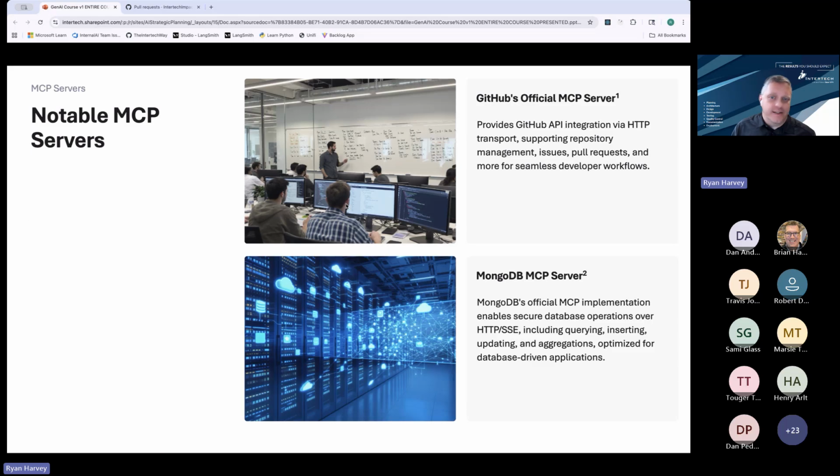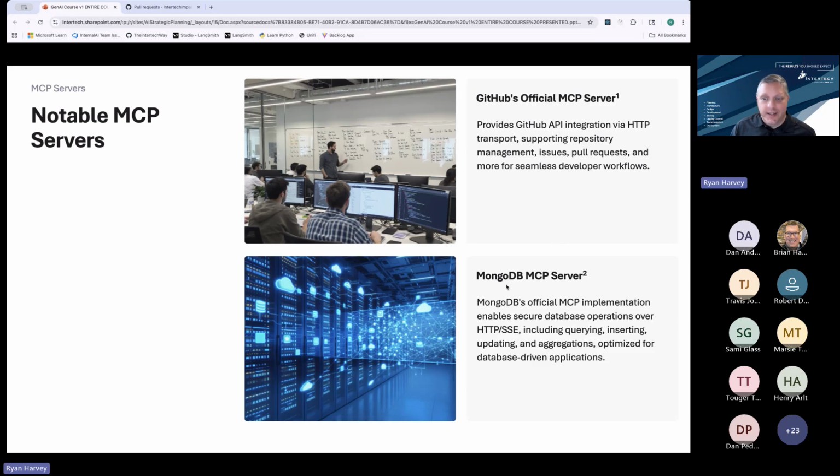A couple notable ones, just to give you some examples of what you can do with this. GitHub just released their own official MCP server, and I think this happened maybe within the last month or two. So you can plug in an MCP server directly into GitHub. This is sort of like the new official way of the technique I just described, where you can make the GitHub API available to your agent in a first-class way, rather than the old way of telling it, hey, I've got this on the command line.